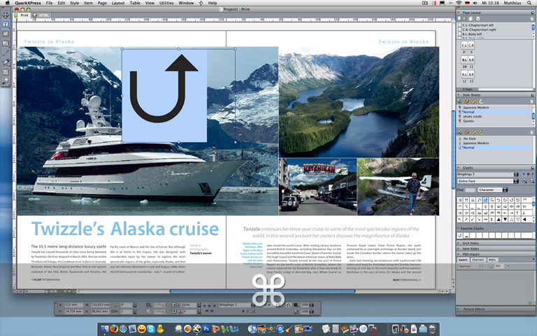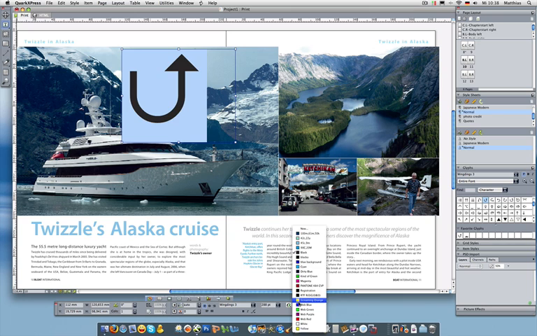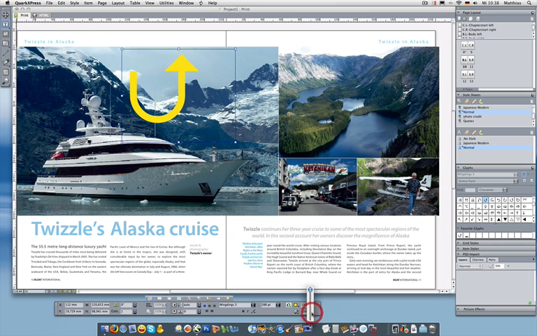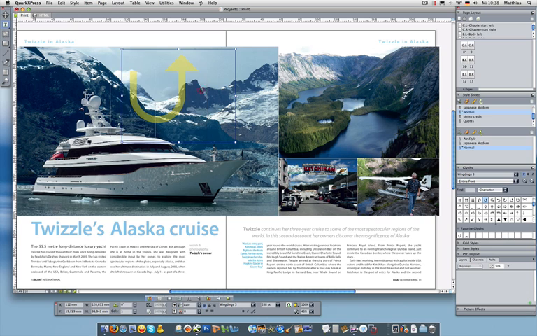Now let's change the way it looks. I'm going to apply a color. I'll make it orange. And then I'm also going to put in transparency. I'll put in 50% to see how that looks. You'll notice that QuarkXPress has the ability to actually change the transparency of a single character. That's unique to QuarkXPress, so you can do that. Now I'm going to zoom in and get to work.